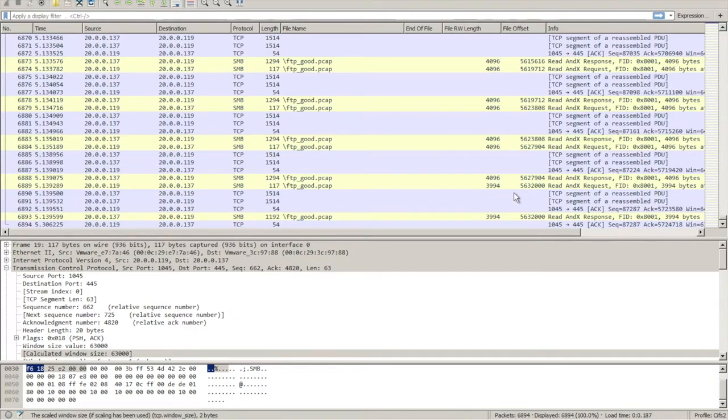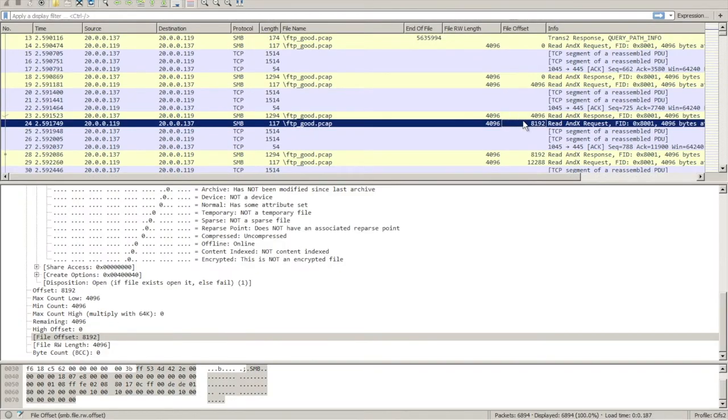3,994 bytes instead of our 4,096 bytes, because we have understood, or SMB has understood, how big that file actually is. So we can see with this last read response that that entire file was actually read and handed back to the requesting machine. So if things were to fail midstream, we could very easily come in and see how much of that file was actually read in proportion to what that file size was.